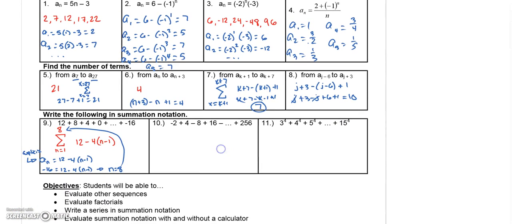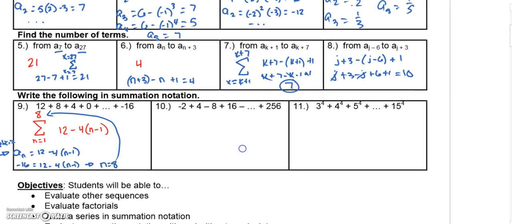Okay, 9, 10, 11, right in summation, that's sigma notation. So remember, this right side here is always the right side of your explicit formula. So let's find the explicit formula. First term, second term, third term. It's alternating positive, negative. That tells me it's going to be probably geometric with a negative r value. So my first term times, let's see, this is times -2, it looks like, to the n minus 1.